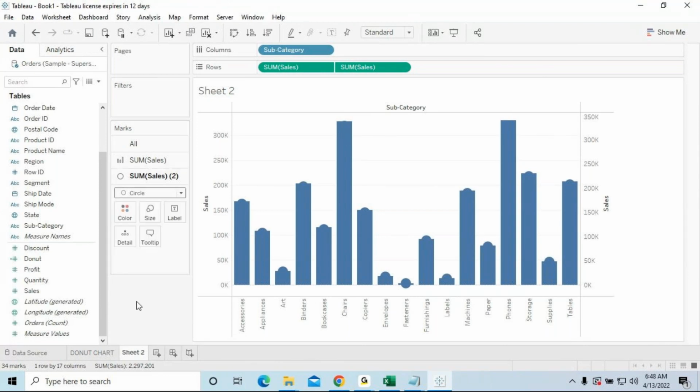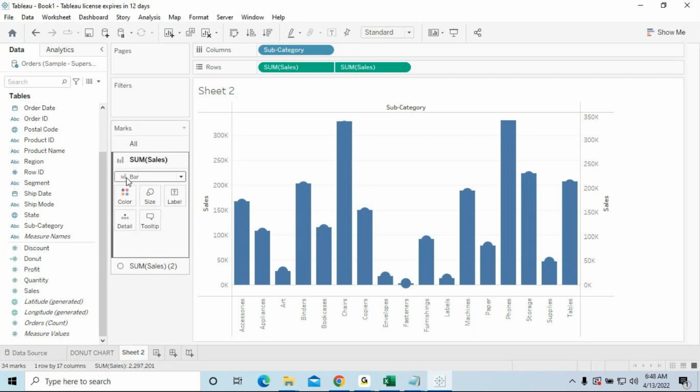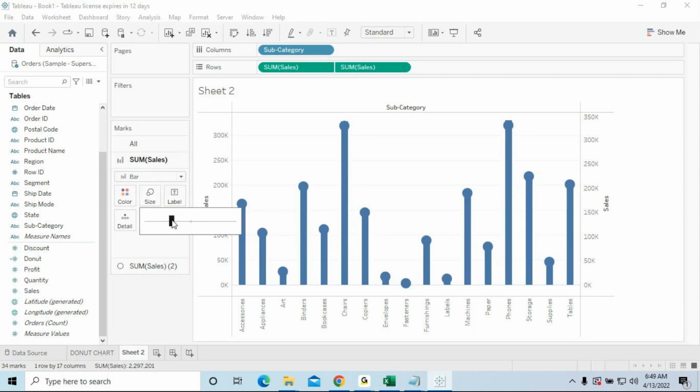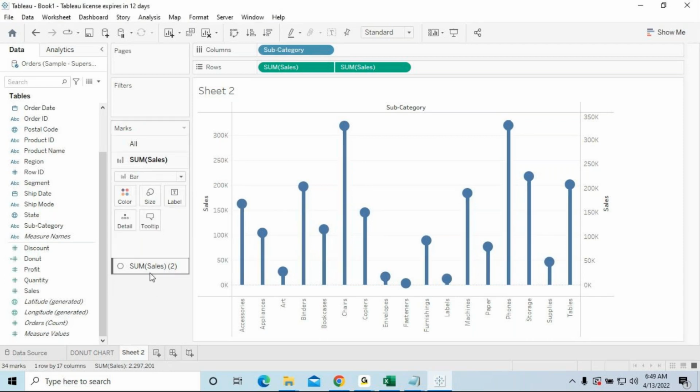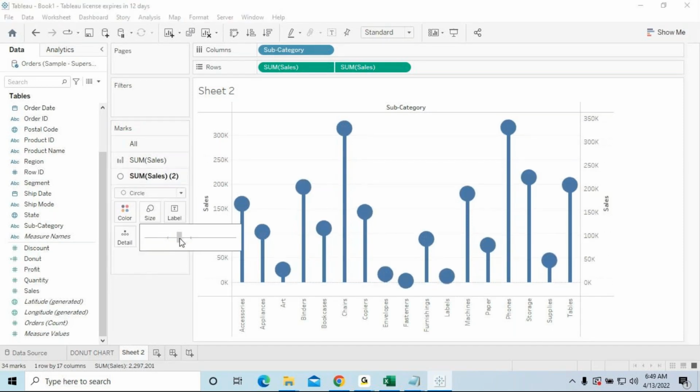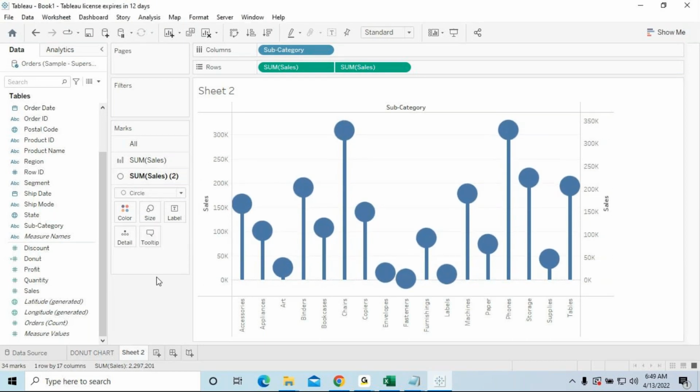Only for the first one, if you can do that, it's enough. From the first sales, convert into a bar. The size of the bar, you can make a little smaller. Yeah, still I can make it smaller. Yeah, fine, enough. For the second sales, I'm going to increase the size. That's it. Fine. Almost done.